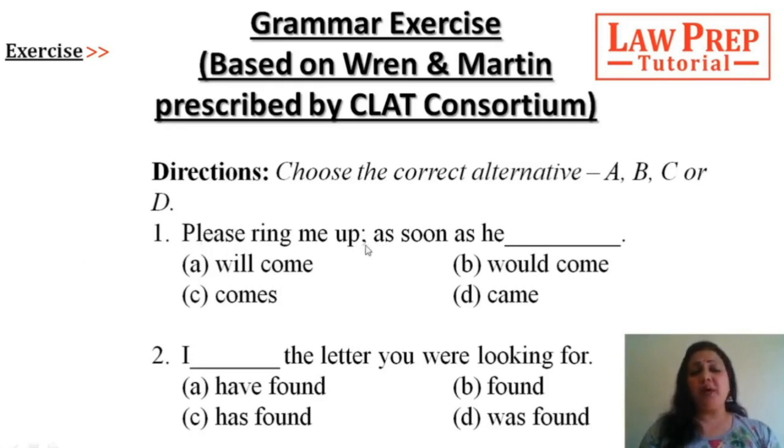Every time you're doing a verb question, mark what is the tense given. Ring. What tense is ring? Simple present tense. That's why I asked you to please go through my verb 1, that is tenses 1 video, and verb 2, tenses 2 video, before you do these questions. If you're done with that, you have revised the rules of grammar, you're thorough with your 12 tenses, you would not face any problem. So: please ring me up as soon as he.